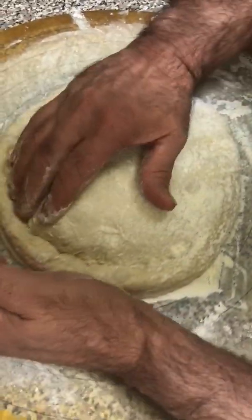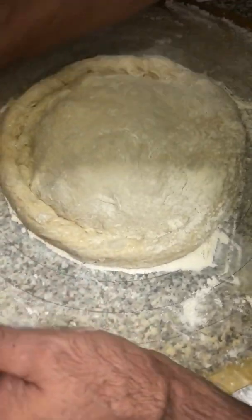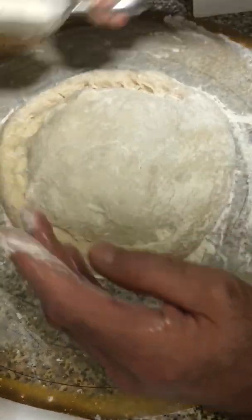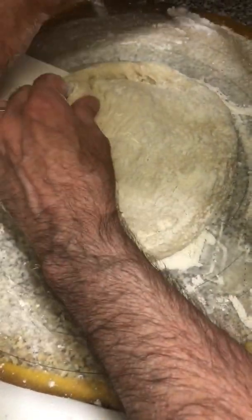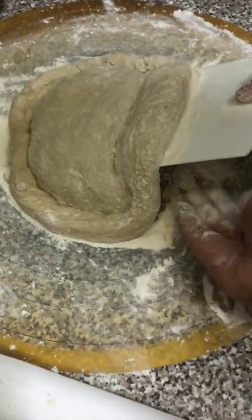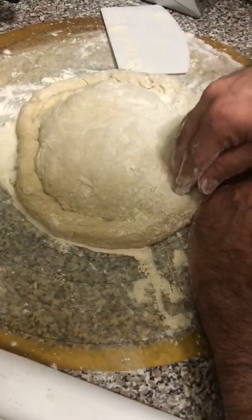I want to turn it, but I'm afraid it's not going to work. So we need a little more flour. So I'm going to take this spoon and get some flour, and we've got to try and get some flour underneath here so it'll slide. Okay, that's nice. Put a little there, and a little under here. Let's see if it'll slide better now. Okay.